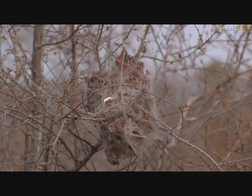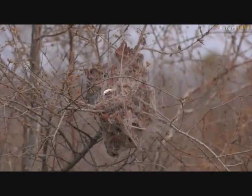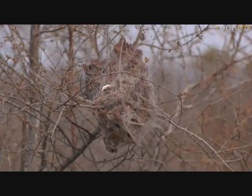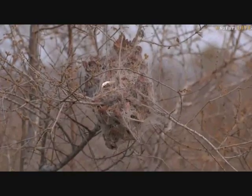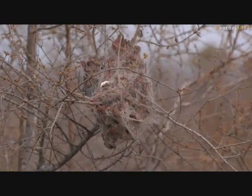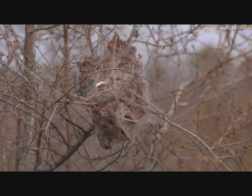So it's a very clever system that they've got, and strength in numbers, as is a lot of the animals out here, is how they go about things. And soon we're going to see a lot of new ones being built as the summer months come, so these guys will be building again, and we'll start to find more and more nests all over the place. But a nice thing to see.